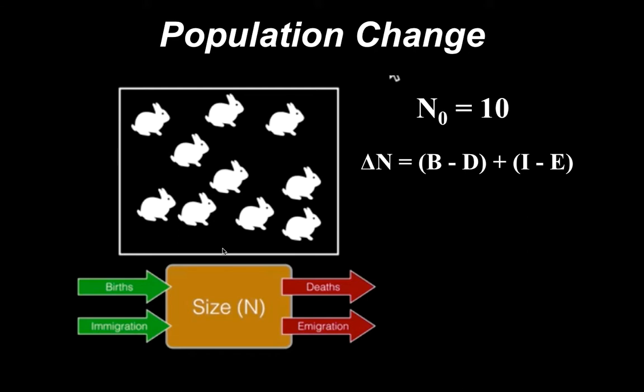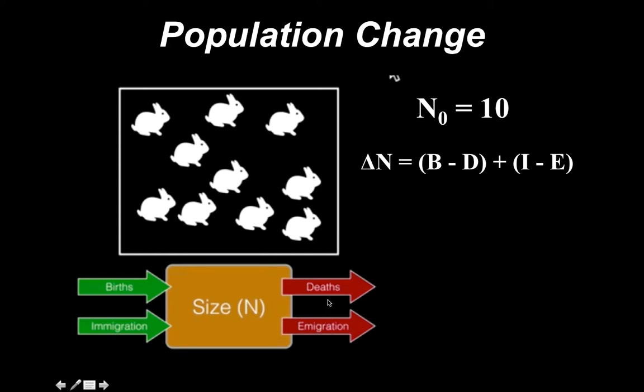So let's talk about how to do a population change formula. So anytime you see N sub O when dealing with population, that is our initial population amount. So make sure you can identify that later on. So in this initial population of rabbits, I have 10 rabbits. We're going to calculate a change in the population of rabbits. So how many births minus deaths plus immigration minus emigration. Okay, and if you need to know what those words mean, here's your births and immigration are people coming into the population, or rabbits coming in. Deaths and emigration is people leaving the population.